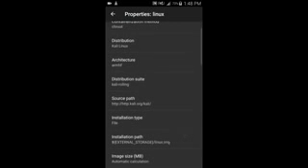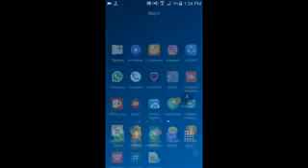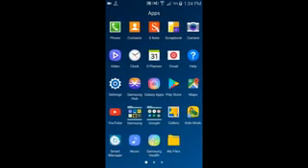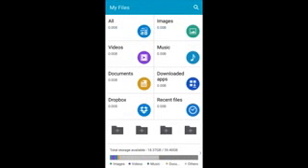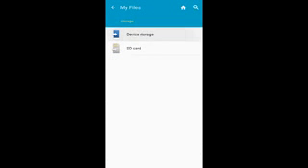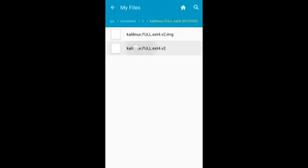this is the installation path from where Linux will be started. For that we have to go in files and then internal memory. So this is the image file.